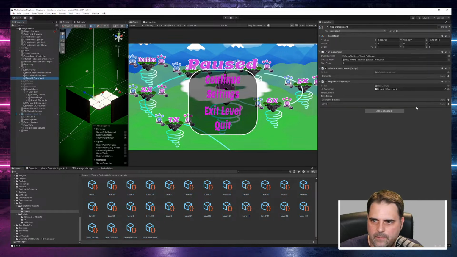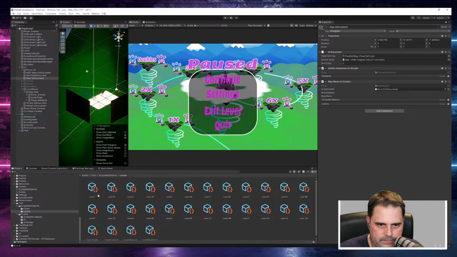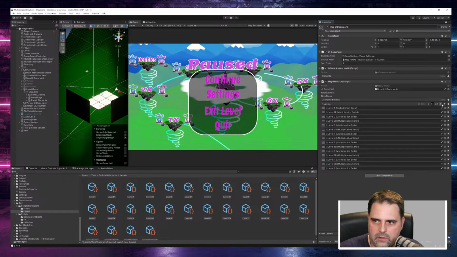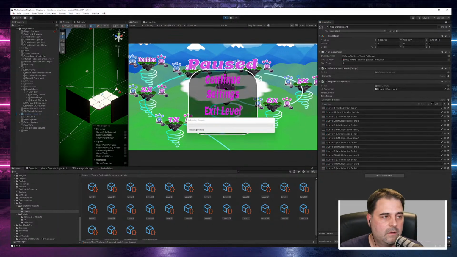Map UI. Let's log this. And then let me try to drop it there. Yes, I have all the levels in. Okay, let's see.